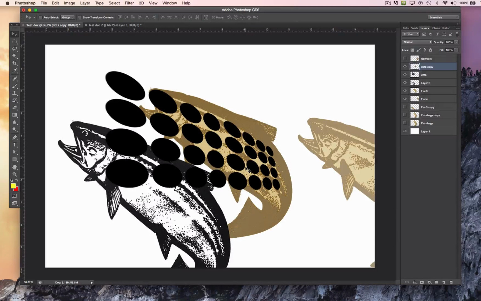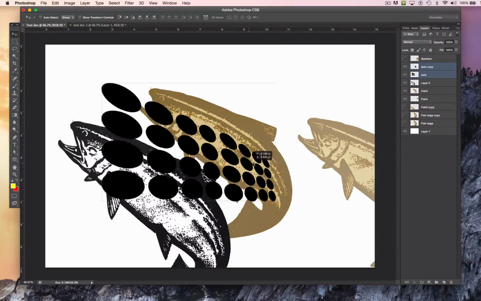Okay. Let's say I want this whole field of dots to behave as one thing that reacts to my beck and call. I'm going to hold down the Shift key, select the second layer of dots, and now I can move them around as if they were one.